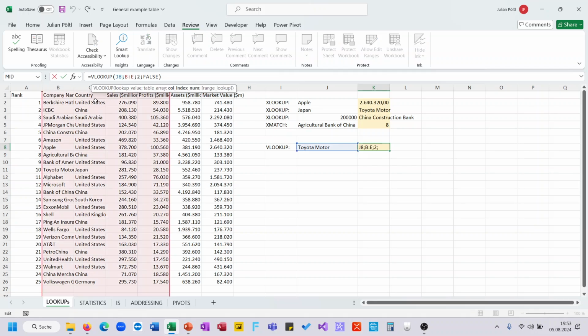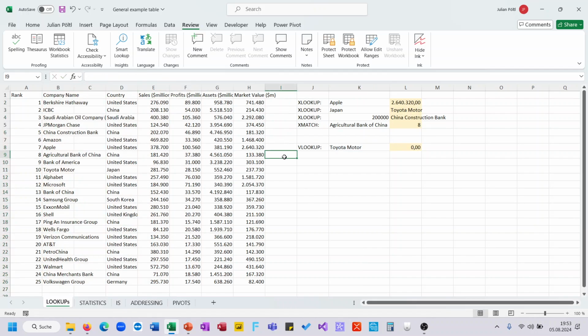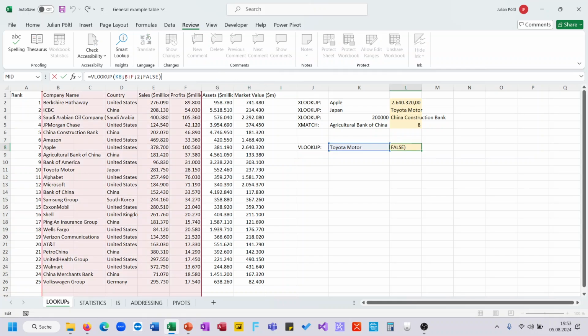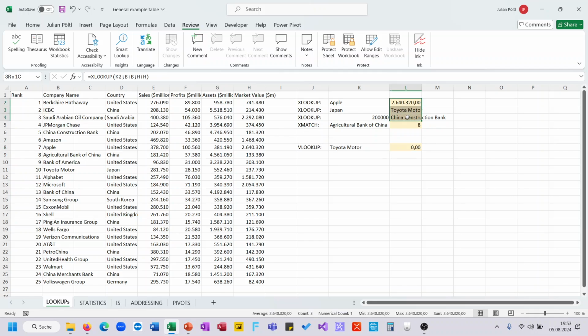And there's also a second problem. Here, this is a hard-coded column number. If I add a column here, this will adapt, but not the column index number. Huge problem. I need to go into the formula and select it, but you saw with the XMATCH and XLOOKUP functions, nothing happened. They stayed as they should be. So you saw the VLOOKUP function is old and outdated and should not be used anymore. So please use the XLOOKUP function.